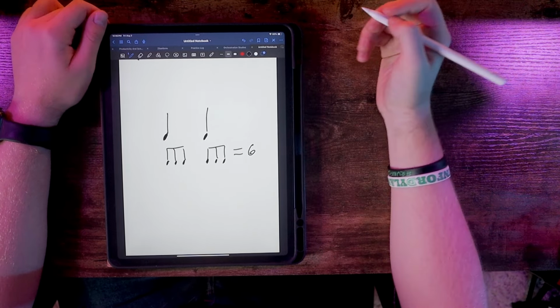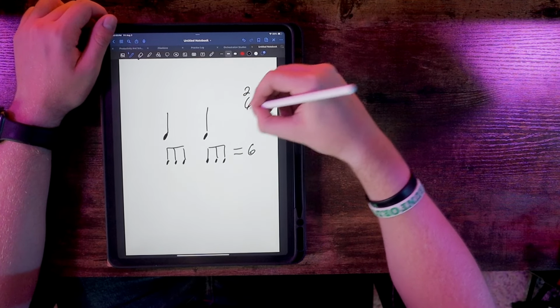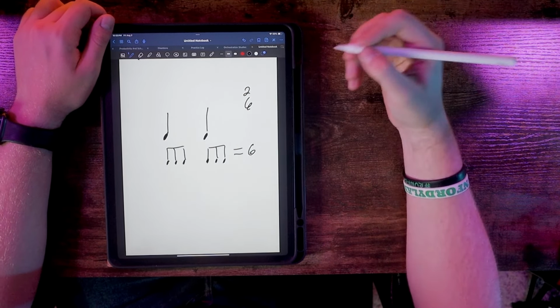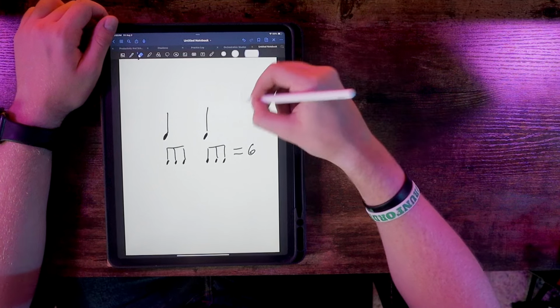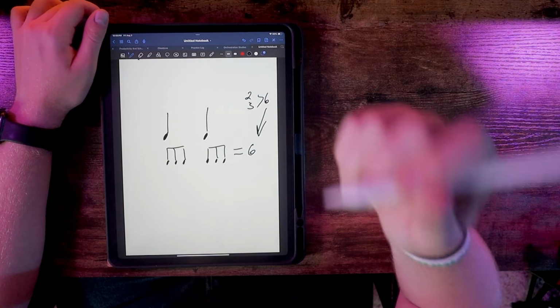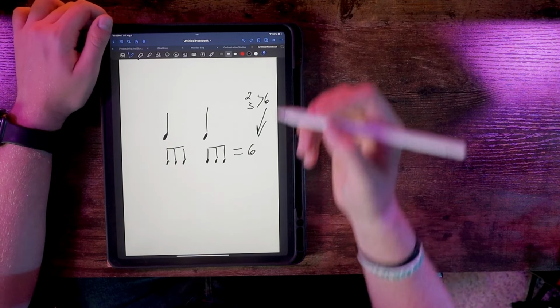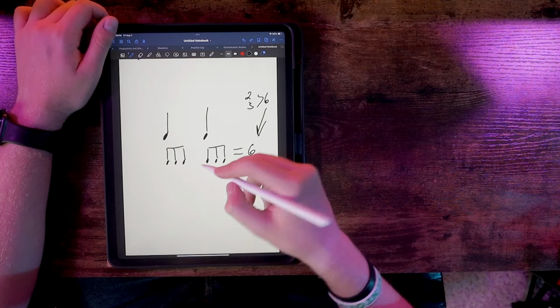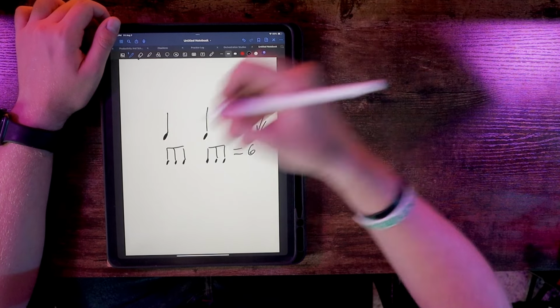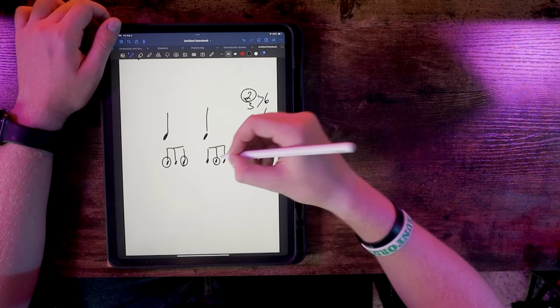6 notes total. Now we already know that for our polyrhythm, the least common multiple or the lowest common denominator of 2 and 3 is 6. So that means we can map these numbers to our 8th note triplets. So if we're looking for 3 even notes within these 6, we're going to have to divide that by 2. 1, 2, 1, 2, 1, 2.